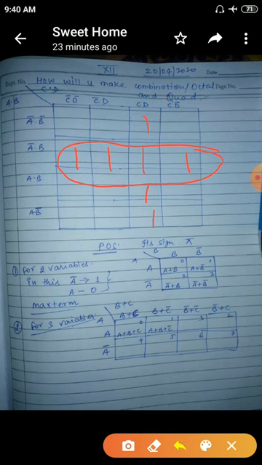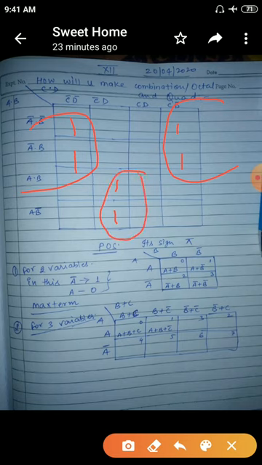Okay, suppose a single one is given here, so we will make a pair and we will make this one. Why will we make it? Because this one is missing here. So these are the conditions which you will follow. Suppose 1 1 1 1, so this will be made. If there is a one here and a one here also, then a pair will be formed. Suppose there is a one here also, then this pair will also be formed. Okay, so these are some conditions for the K-map.